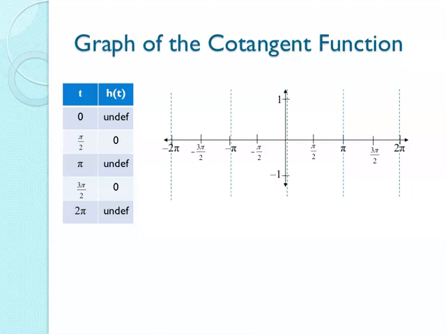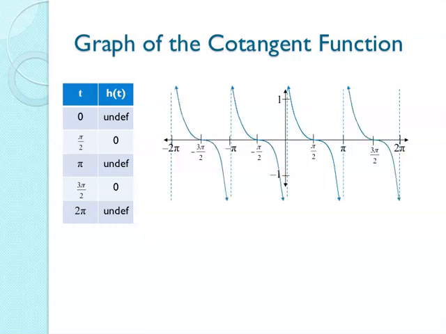This one does relate back to the tangent function because it is the reciprocal of the tangent function. So it has, in some respects, a similar shape compared to the tangent function, but also slightly different. It looks a little bit like a cubic function. However, think of it as being reversed. The reason that happens is because it is the reciprocal function. So for example, if it's equal to 1/2 for the tangent function, the reciprocal would end up being 2. So that creates that shape for our function.